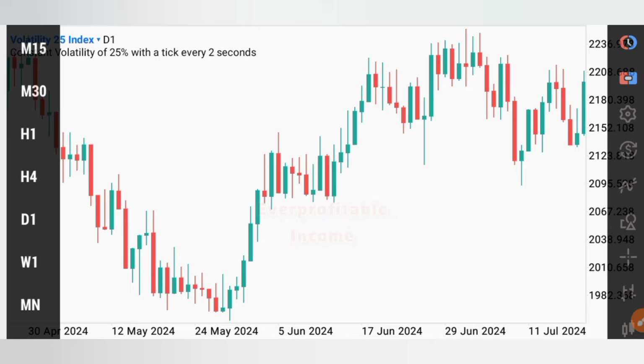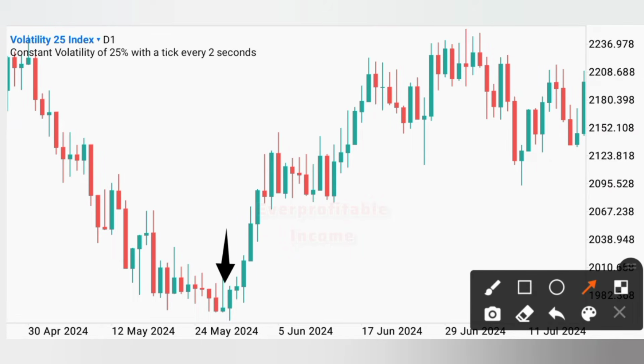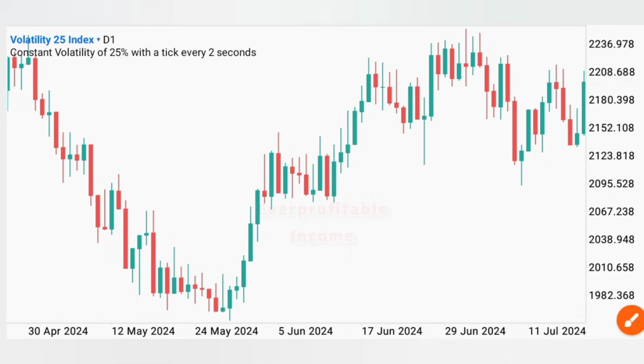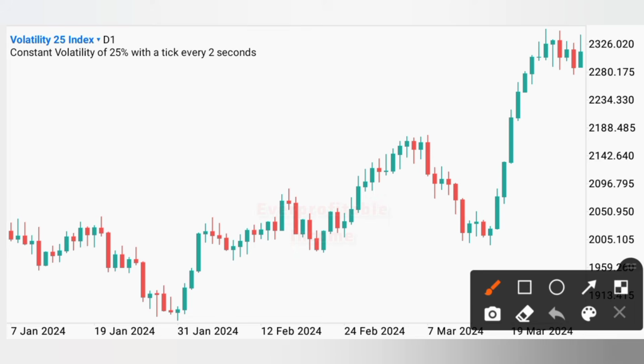Now, this is an inverted hammer. Can you see that? It's an inverted hammer. So it occurred at the support zone, and thereafter the price changed and started trending up. Can you see that? So let me get the hammer. Okay, so this is an example of a hammer here. Over here you can see that at the support zone it appeared. Over here again it appeared and the price went high.